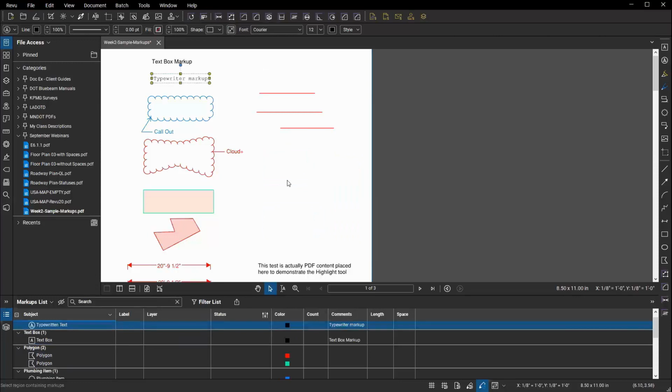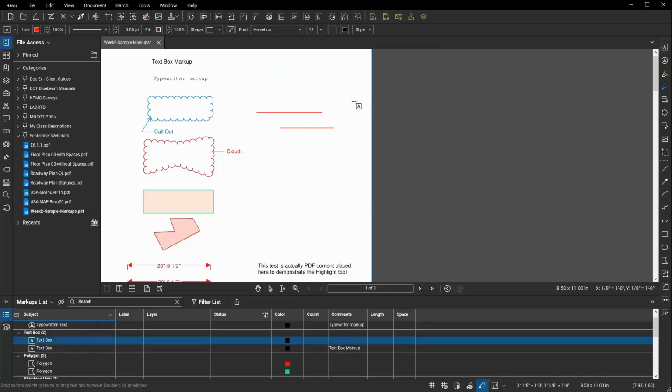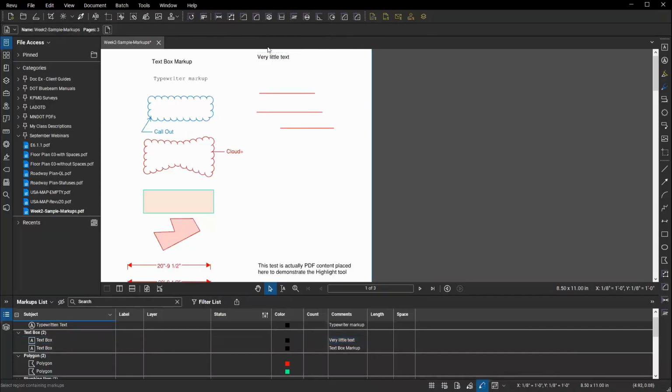Now I'm going to talk a bit about text, and we're going to come back and manipulate these quite a bit in the next few minutes before we move over to stamps and measurement tools and so on. When I go to place a text box and I start typing in very little text and hit my escape key, you can see I did not use but a small portion of the great big box that I created. And there are utilities to clean that up. But first I want to describe why you want to clean that up. Well, I let go of it and you really can't tell it's even there.